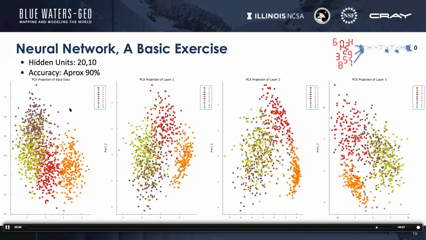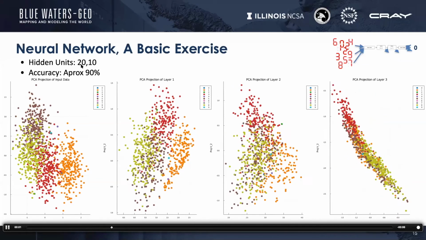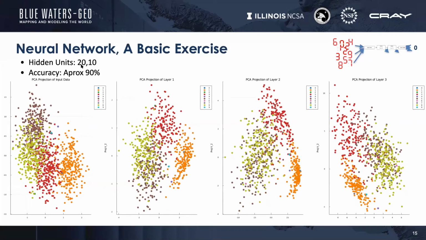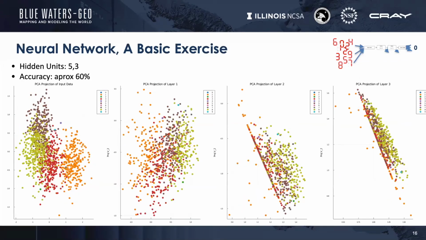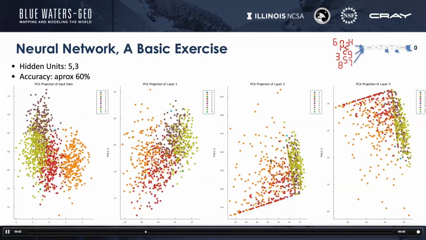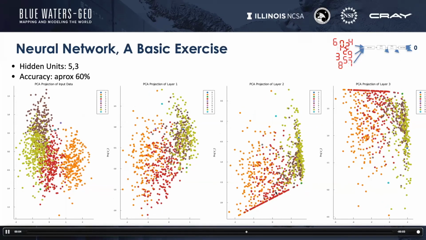Okay, so that's all fine, good. This was done with a 2-layer neural network with 20 hidden units and 10 hidden units. Let's say we use a smaller network. Smaller networks presumably are faster and easier to compute. So, for compute resources, you would want to use a small network. However, the smaller network winds up having a harder time pulling data apart.